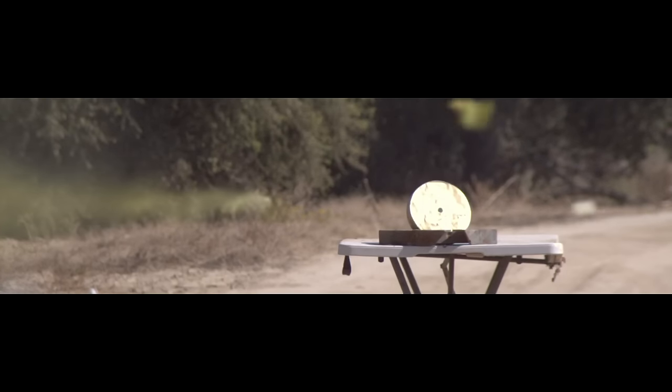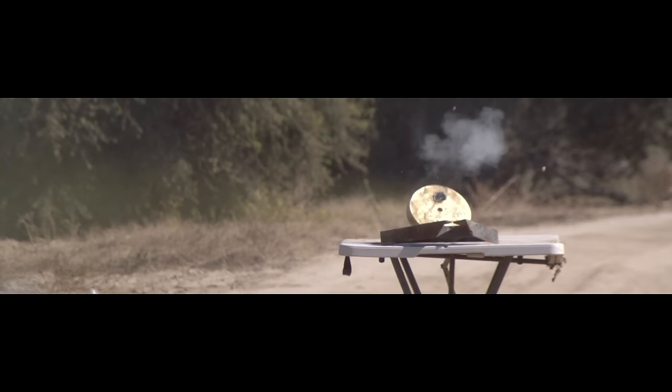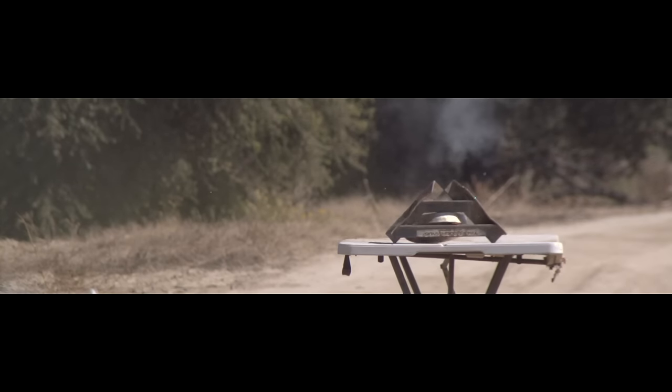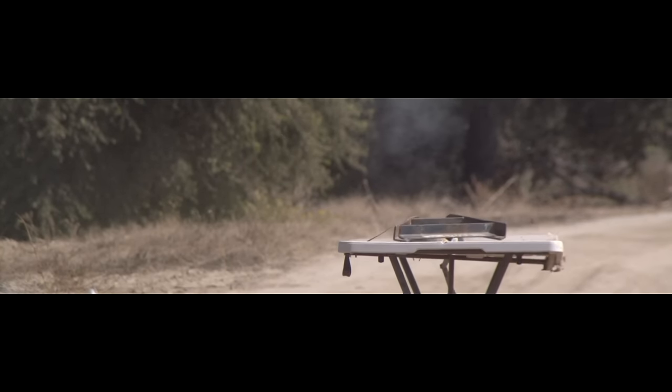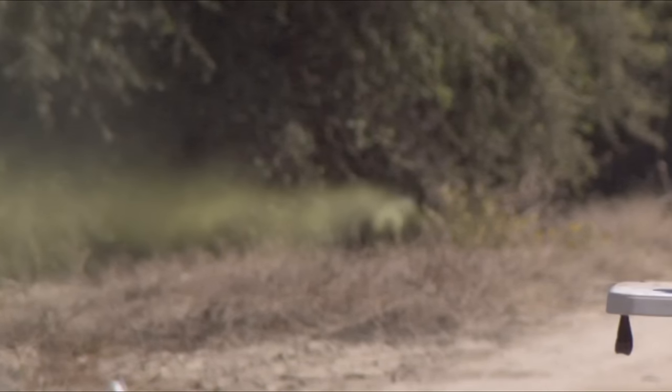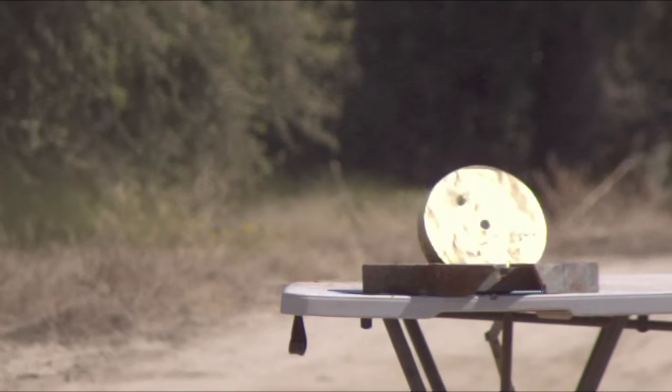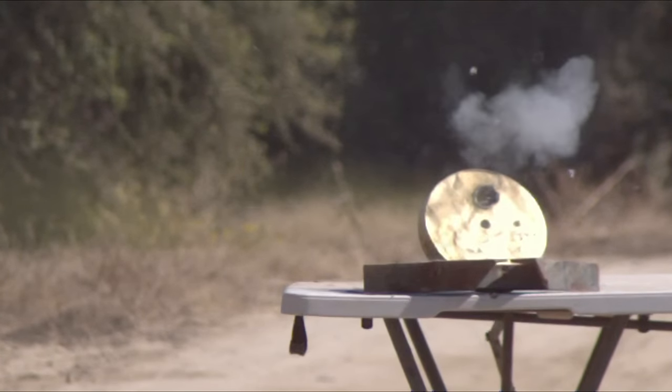Okay, shot number two on the 30-pound lead plate. Now the slug impacted 1.5 inches or maybe 2 inches high. The lead plate absorbed all the energy from that slug. The broken arrow is spinning at over 30,000 RPM and slinging out that yellow dye the entire 20 yards. Now let's take a look at the damage.